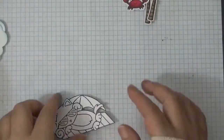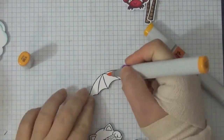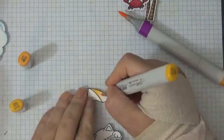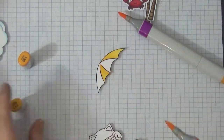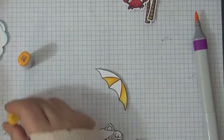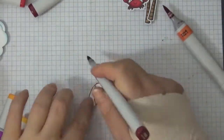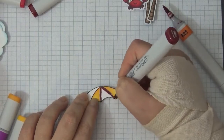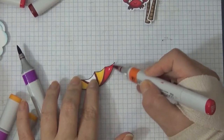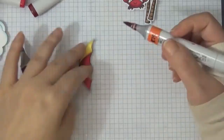And I have some things already colored there, but my main focus image is from Newton's Nook, called Newton's Summer Vacation, which I thought would be perfect for this scene. The umbrella actually is attached to Newton, but I cut it apart because I'm going to be doing something with that later on.